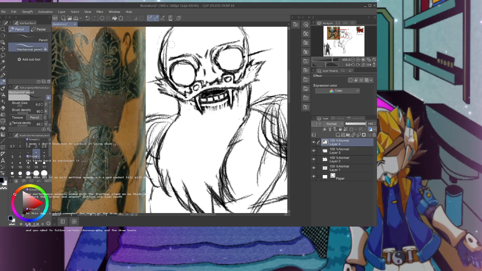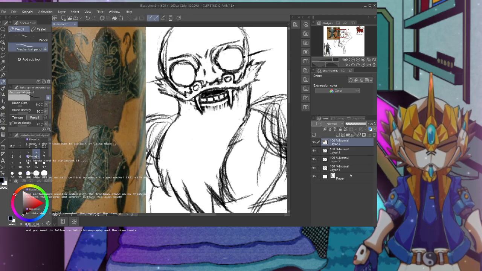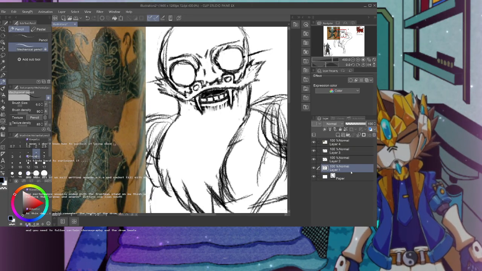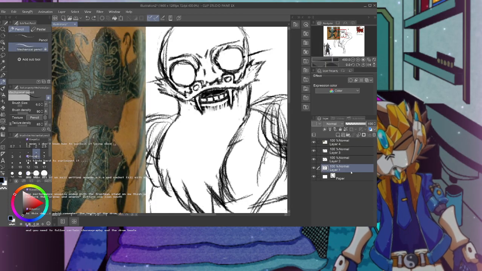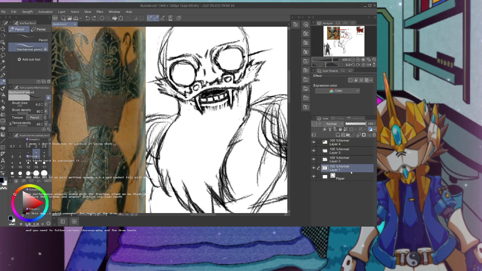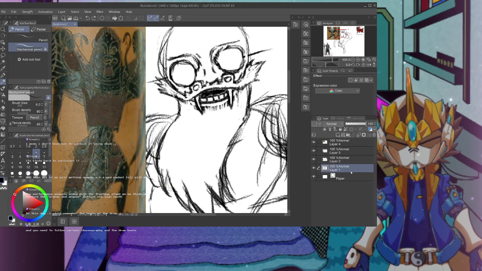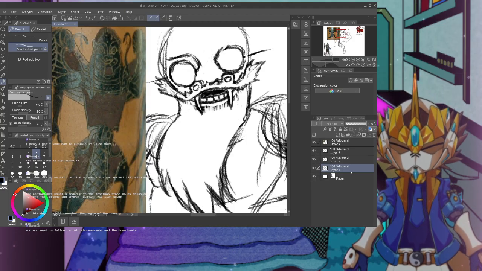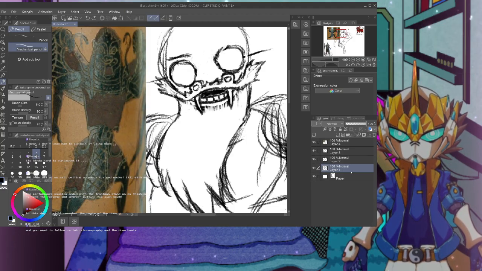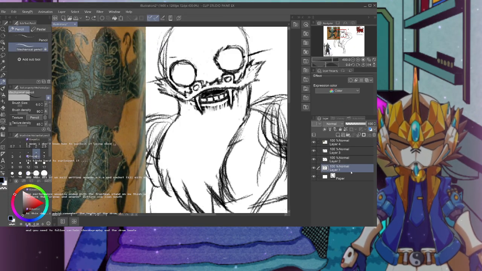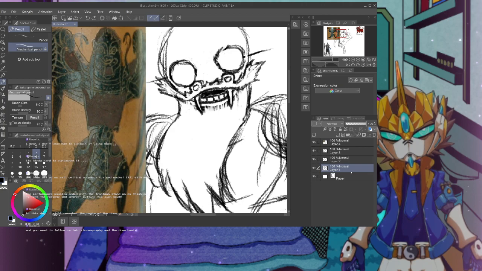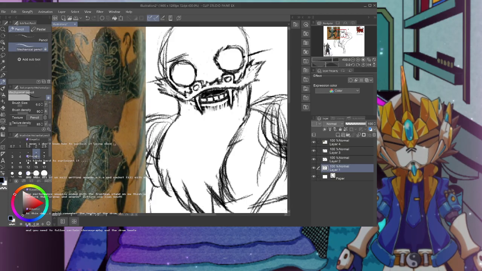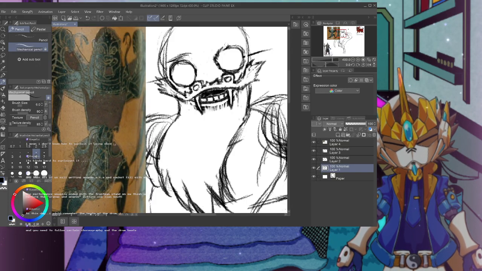Oh, darn it. You know what I realize? I drew this on the wrong layer. God dang it. Okay, hang on. Need to go back a bit, because me starting to work on that section of the face didn't actually get put on the correct layer. Frick. Alright. Here we go. Now we're gonna do this again.